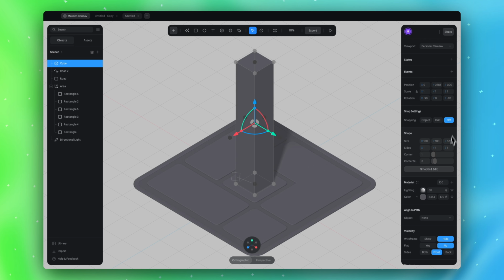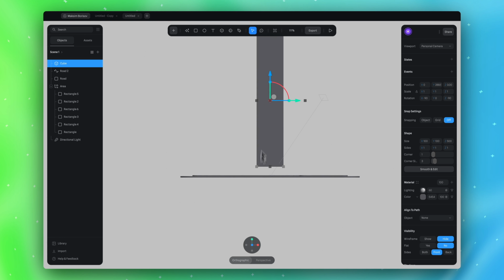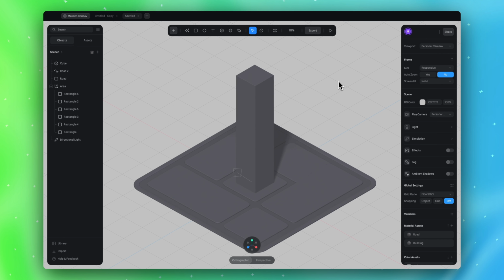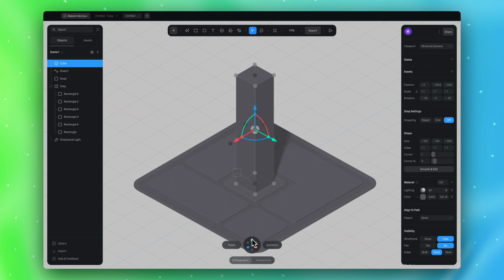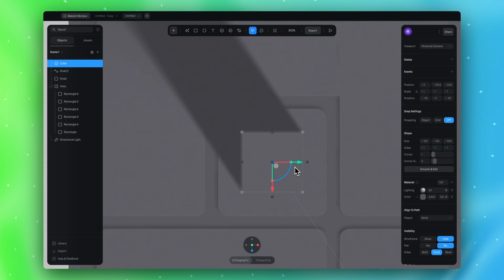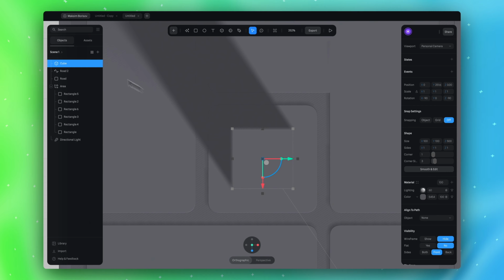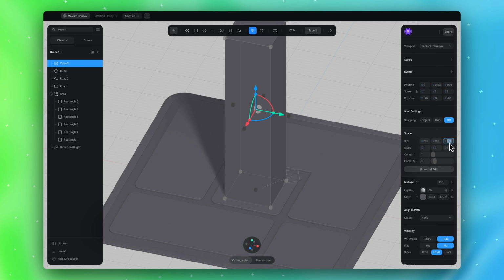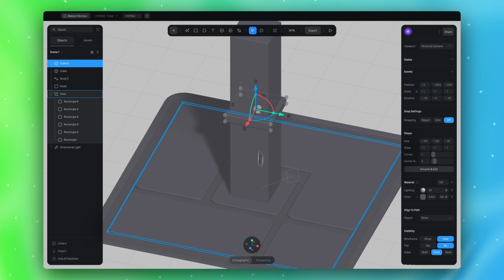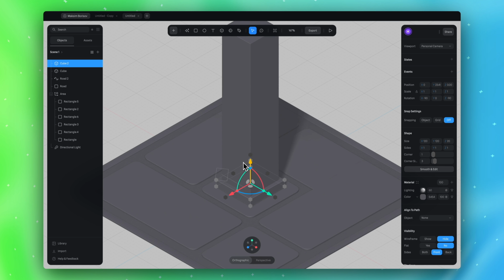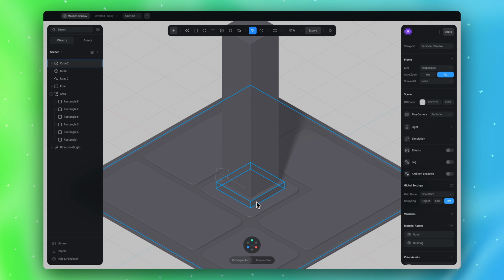So if I select my cube, we can see that the size is, well, let's say 500, and let me just put it down like this. Okay, so we have a column. Now we need to have another cube here, which we will clone. So I can just make a copy of this one, and all I need to do is make it bigger on the X and Y sides, but not so big on Z. So I just need to make it smaller like this. So we have this cube section.